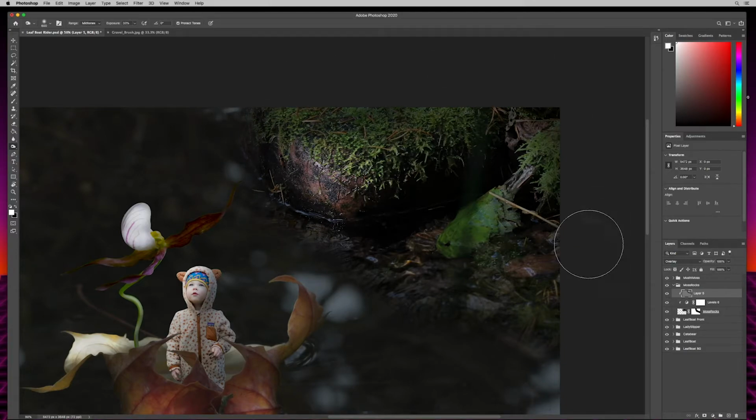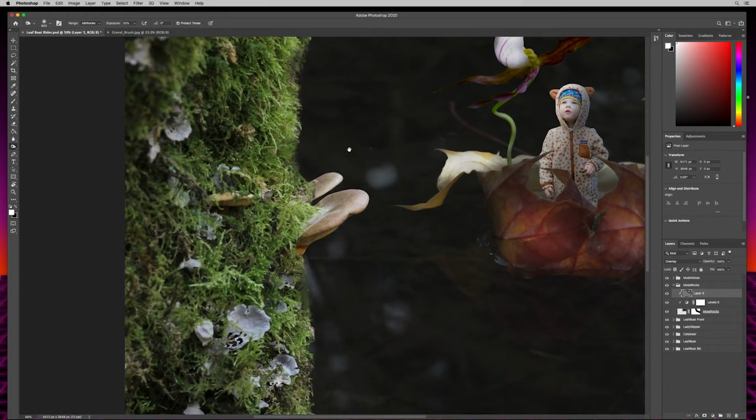Okay, like so. Really, in the end, I'm going to want this part to be catching light and a little bit of this leaf. Probably not so much over here, actually. Definitely not this corner. We'll be throwing a whole vignette on the whole thing anyway as we finish. Oh yeah, just like that. Okay, looking good, looking good.